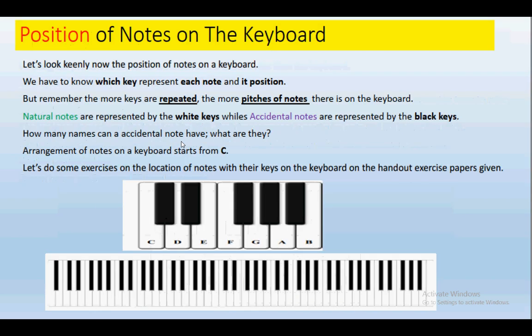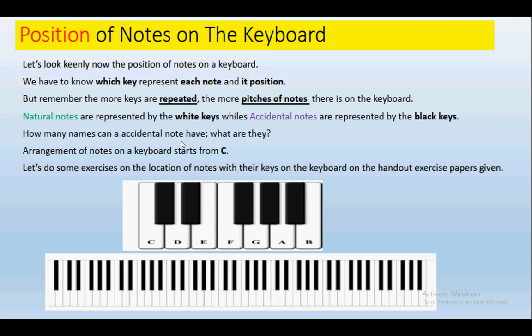Then position of notes on the keyboard. They do this in keyboard class, but basically this is how the notes are positioned on the keyboard. On a guitar, it's a bit different. On a violin, it is a bit different. On a saxophone, it is a bit different. But just look at the picture. This is how they are positioned.